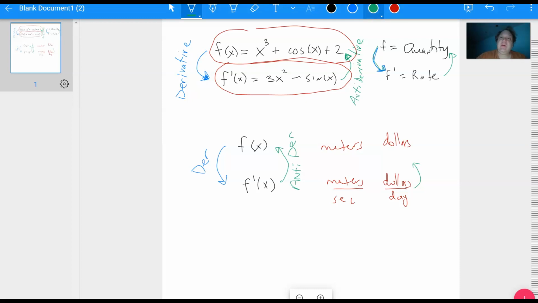Or suppose you knew something about the size of something and how it changes. That might be measured in area. Area is square feet, maybe square feet per minute. So if you knew something about how an area was changing, you can go backwards to find the total area, which is in this case measured in square feet. So the idea of this antiderivative is we're starting with a rate and we're recovering a total amount of quantity over a certain period of time. That's the idea of an antiderivative.